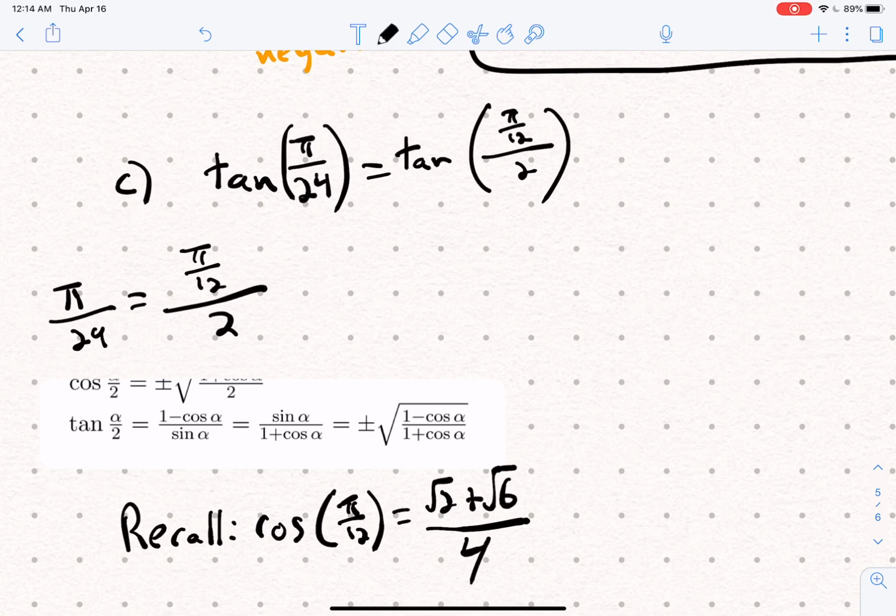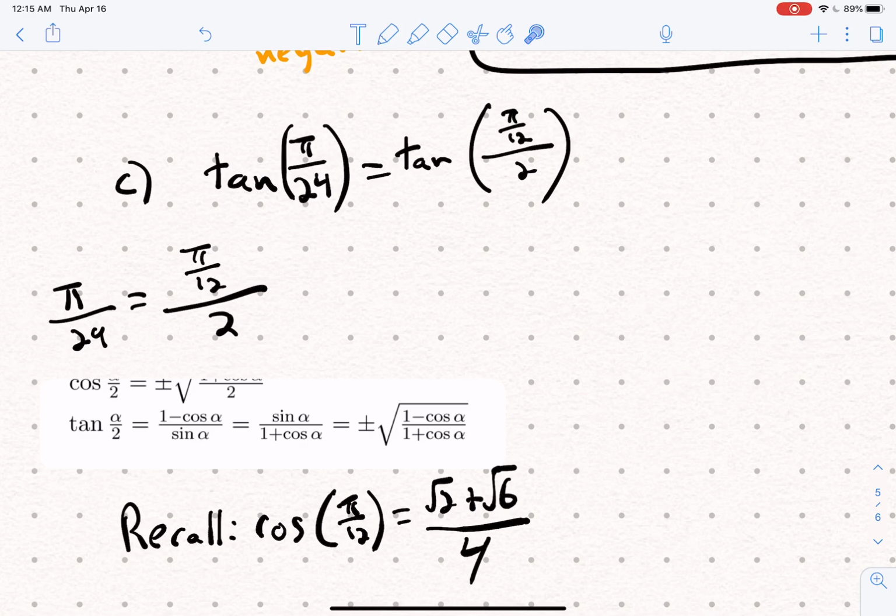We could, using the Pythagorean theorem, the trig identity sine squared plus cosine squared equals 1. But I don't think that we need to, and the reason is that this is the cosine, and one of the formulas for tangent of alpha over 2 involves only the cosine right here. See, it has 1 minus cosine and 1 plus cosine. So let's just go ahead and use this formula right here.